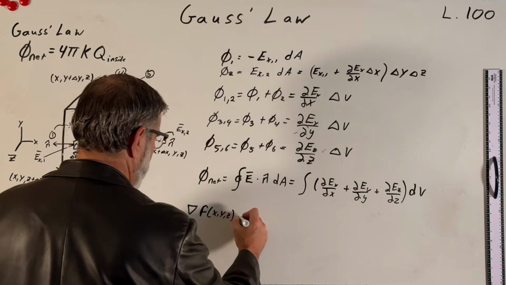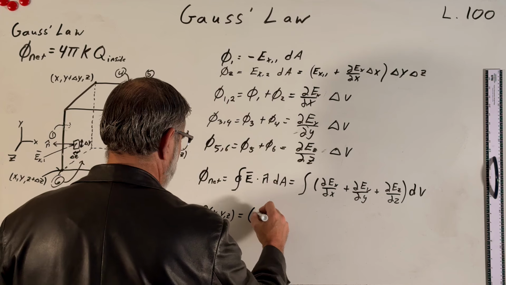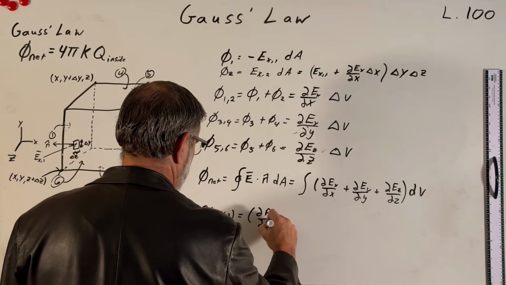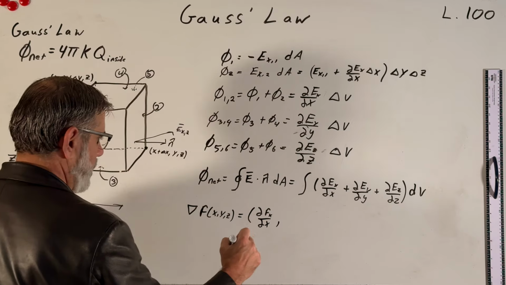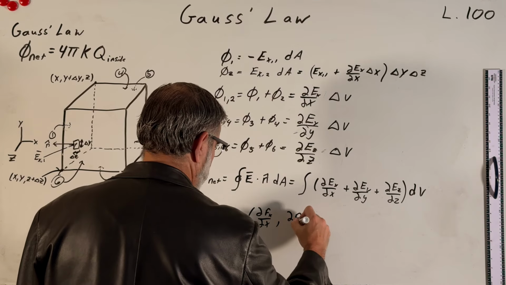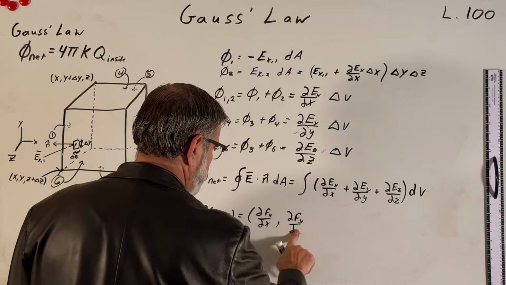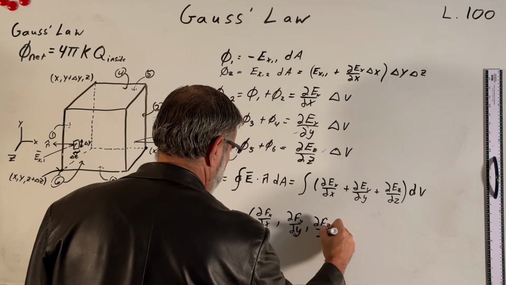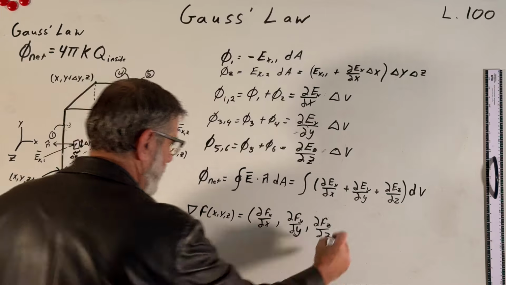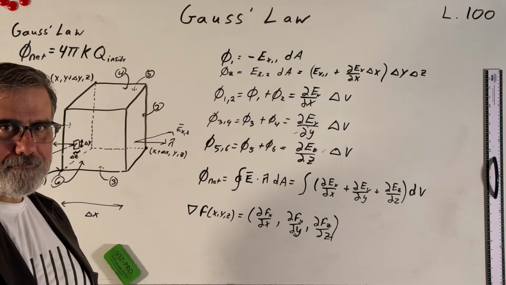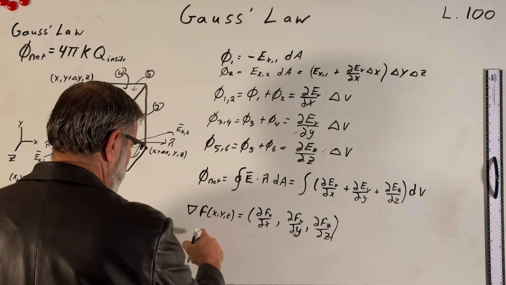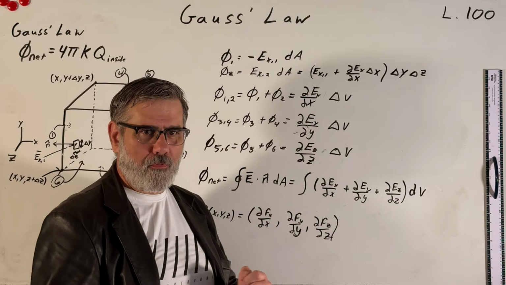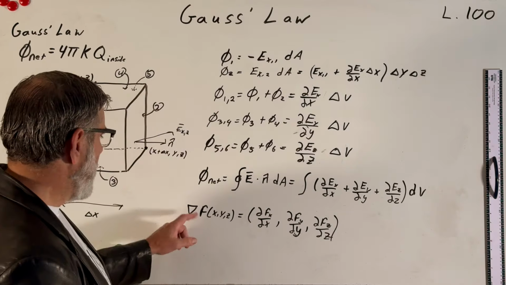So this is actually a vector that has components, right? It's a real pain. df sub x dx, that's the x component. All right, it's df sub y, dy, df sub z, dz. Okay? It's a vector, right? Yeah. And if I think of this as an operator, much like we do with the derivative, we think of the derivative as an operator, something that we can operate on a function with, right? This is an operator too.